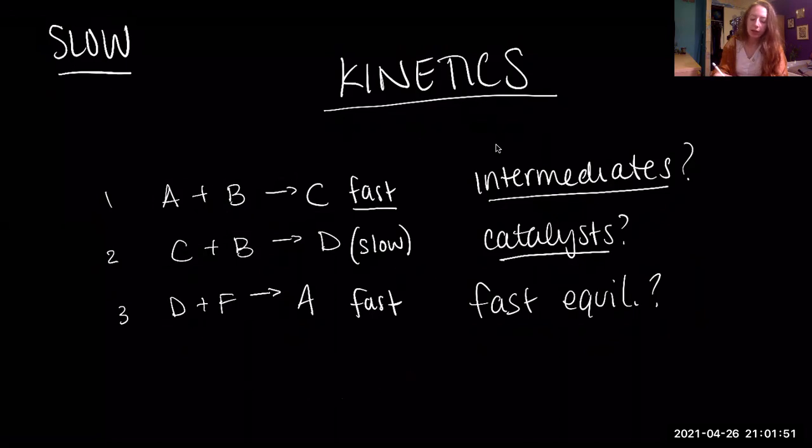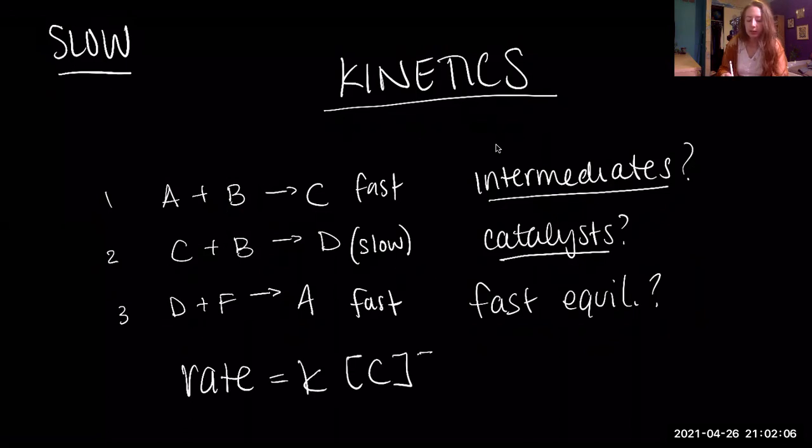If the top reaction was not in fast equilibrium, okay, and the second step was just the slow step, all we can say is that the rate equals C plus B there. Okay. We cannot connect the first reaction with the second reaction, even though it seems like there's this intermediate relation there. If it's not in equilibrium, we cannot consider it for the rates, okay?